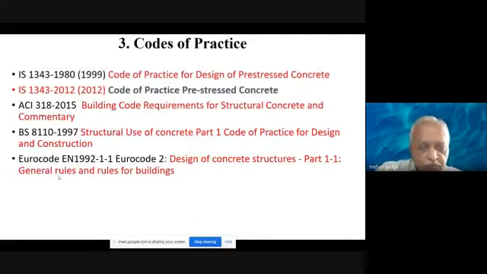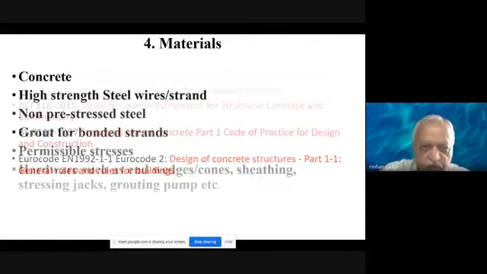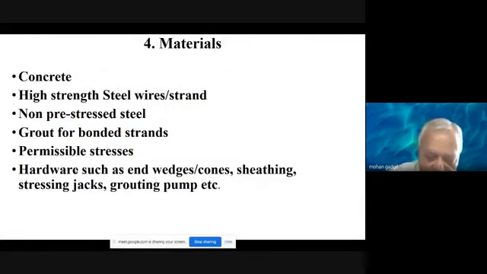Now, as the course of practice, you have got the standard Indian code of practice, that is IS 1343. Now it is revised in 2012. Exhaustive revision is there. In addition to that, you have got other country codes like ACI 318, BS 8110, and Eurocode EN 1992. So these codes are available whenever you have got any doubt or need confirmation of your concept and so on. You can refer to these codes.